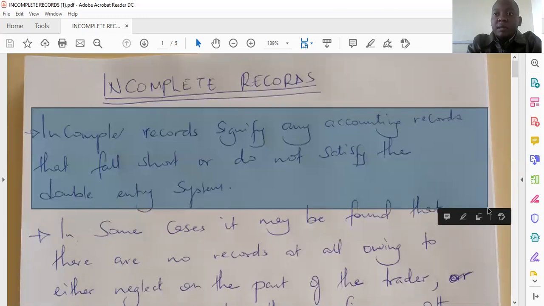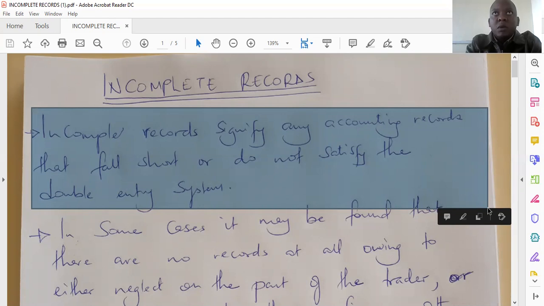the trader is recording his transactions, but not on the double entry system of accounting, but on the single entry system of accounting. Under the single entry system of accounting, you find that the trader only records once in the books of accounts. So you find that in most cases they have a cash record, whereby they record cash inflows and cash outflows. So say for instance, when they pay some expense, say for purchases, instead of them debiting purchases account and crediting cash account, they only credit in the cash summary. So they do not put any entry on the purchases account.